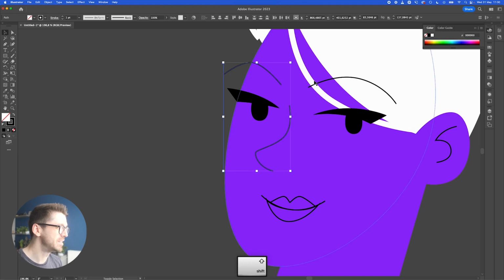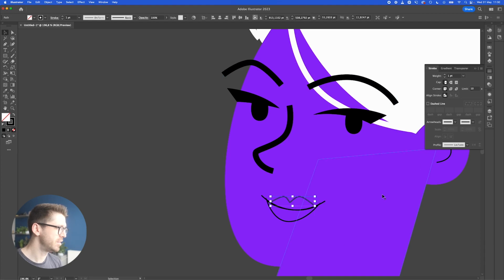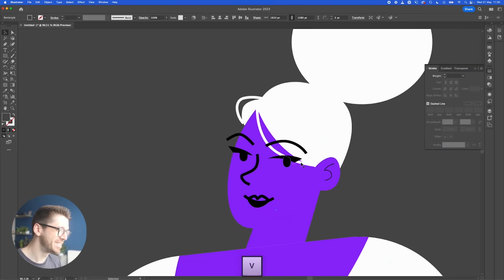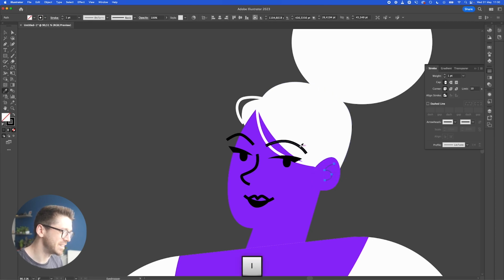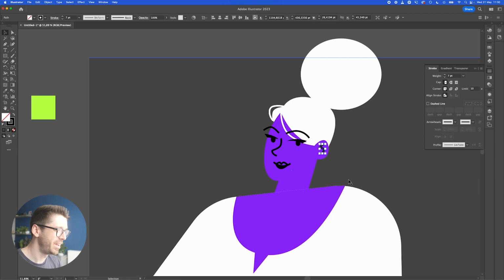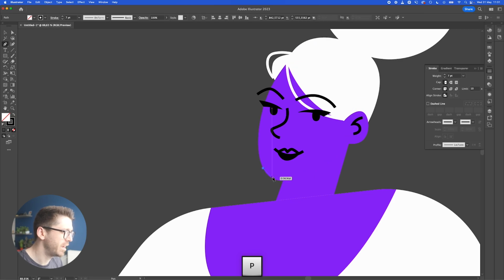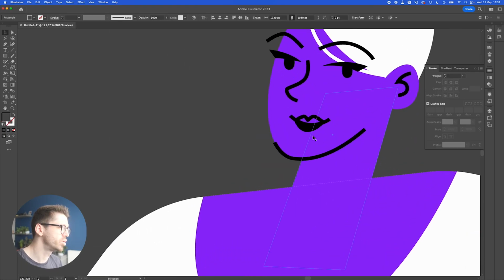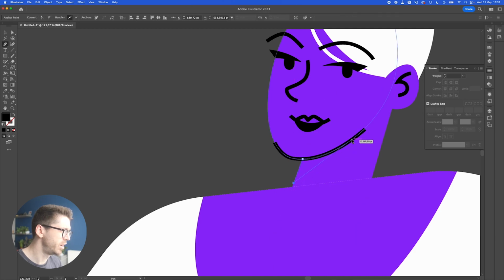Okay, all of these need to be 7 points because that's what we did for the white one. And this one and this one, 7 points as well. It's easier to sample, but I just like to complicate my life, so that color should be good. This also needs to be 7, so I'm going to sample with the eyedropper tool. I'm going to sample it there, and we need some kind of a definition over here at the jaw. So we can do that either by having a line like this, or we can also add some kind of a shadow. So we can go right over here and try to create a shadow as well by this shape.